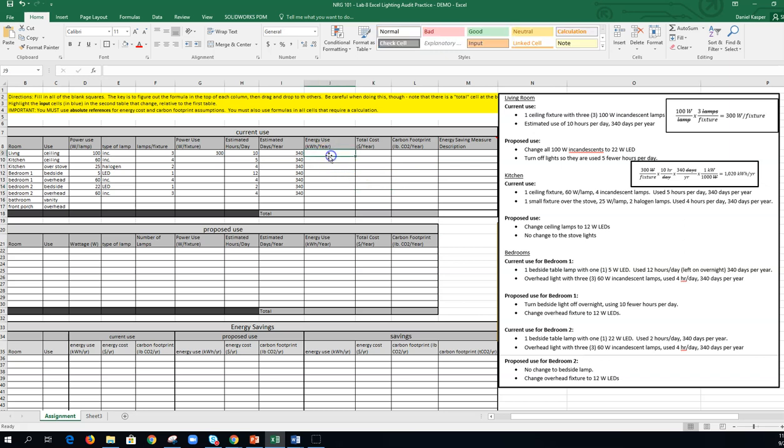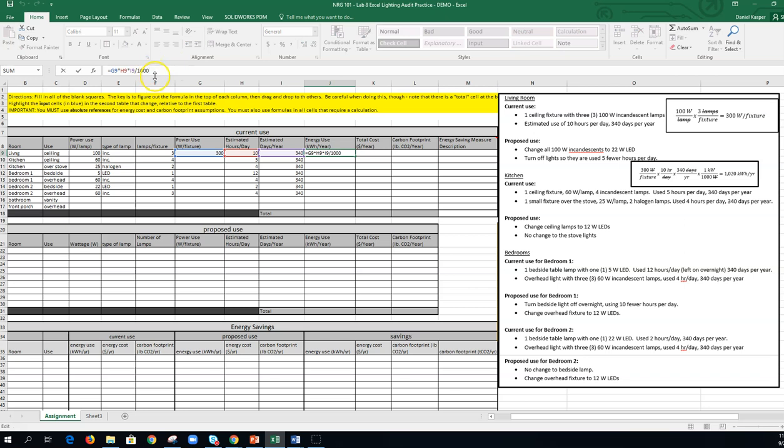So if you go over here, we need to multiply the watts per fixture times the hours per day times the days per year, and then we divide by 1,000. So we click in the cell, remember left click in the cell, hit equals so it knows it's a formula, and then we're multiplying this, and just type in asterisk times that, asterisk times that, okay? Now remember we need to divide by 1,000, so we can hit the forward slash and just type in 1,000. Okay, and you see it's all appearing here and here, and then I'm just going to hit enter. And there you go. So now, again, you click here, you can see the formula.